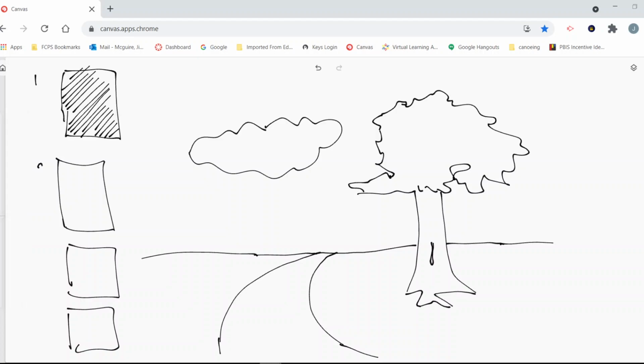The second type of line is what we call crosshatch. And crosshatch starts off with those hatch lines, those hatch marks, those lines that go in the same direction. But crosshatch marks have lines that come back in the other direction.